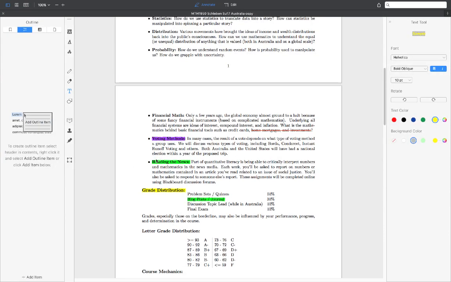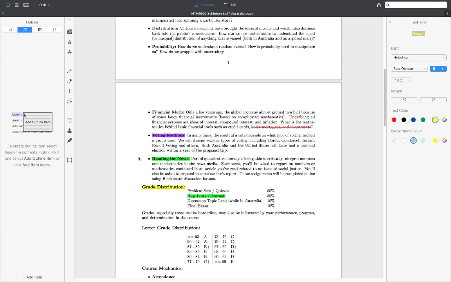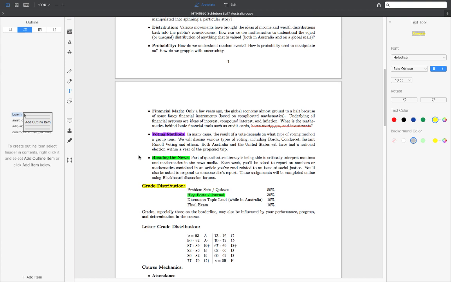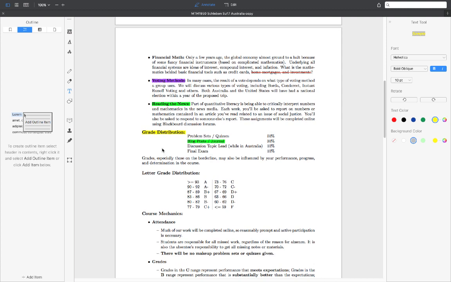One thing I do want to mention is the reading in the news item here in our outcomes. One of the things that we're going to do each week is that you will be asked to bring an article forward, and we will all read each other's articles via Blackboard. They will be posted and read on Blackboard, and you'll be asked to comment on them. And the goal is to drive conversation and get used to seeing quantitative data and information presented and being able to cut through the BS and understand exactly what is going on and develop that ability and inclination to question numbers.